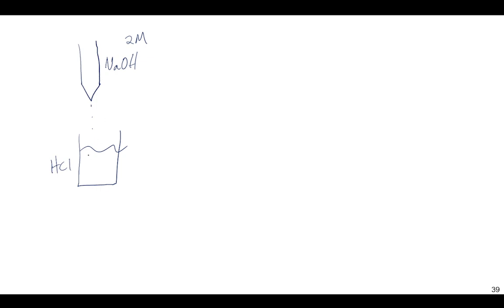Okay, now at the beginning, before you drop anything in, there's just H plus and Cl minus floating around down here. And so it's very acidic, right? The pH at the beginning, if I'm thinking about making a graph here of the pH on the y-axis versus the volume of NaOH I'm adding, at the very beginning, my pH is something like 1. Very acidic because I haven't added any base yet.